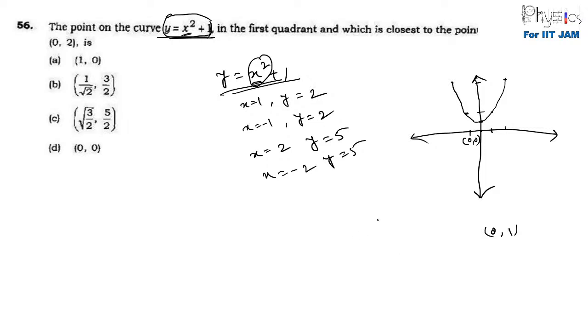So now tell me, okay, Shagoto is not able to solve it. Okay, it is not at all tough. It is simple. We can solve this question by simple analysis. So let's see. We have to find the point which is on the curve and which is in the first quadrant. That is here in this portion.